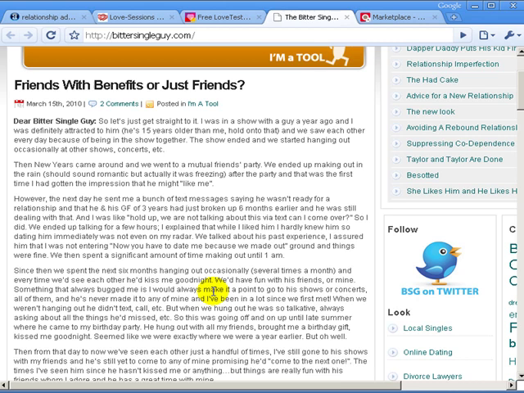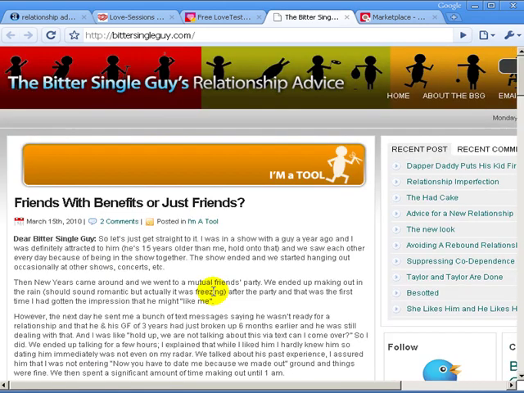Because remember, we have a blog, then we're trying to build the list, and then we're promoting CPA offers as well as ClickBank offers. So as you can see, it's a specific strategy and funnel that we're using to build our list as well as promote offers and get targeted traffic as well.